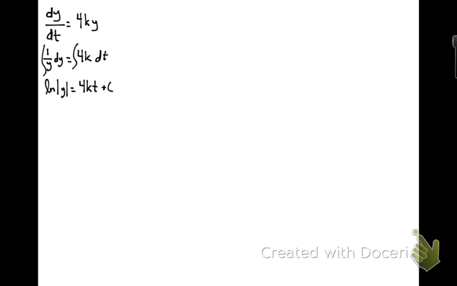So we've got a bunch of constants and one variable t. And if I convert this to exponential form, the absolute value of y is equal to e to the 4kt plus c. And I know that e to any power has to be positive. I also know that by exponent properties I can rewrite it to mean this, and e to the c power is just a constant itself.